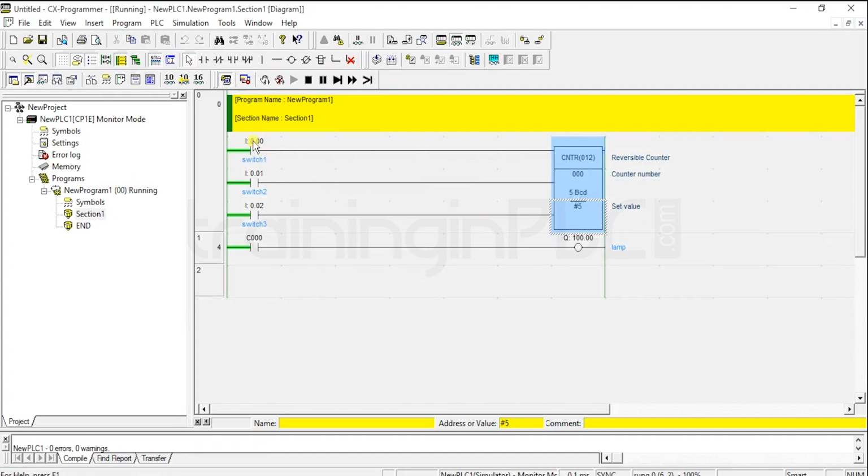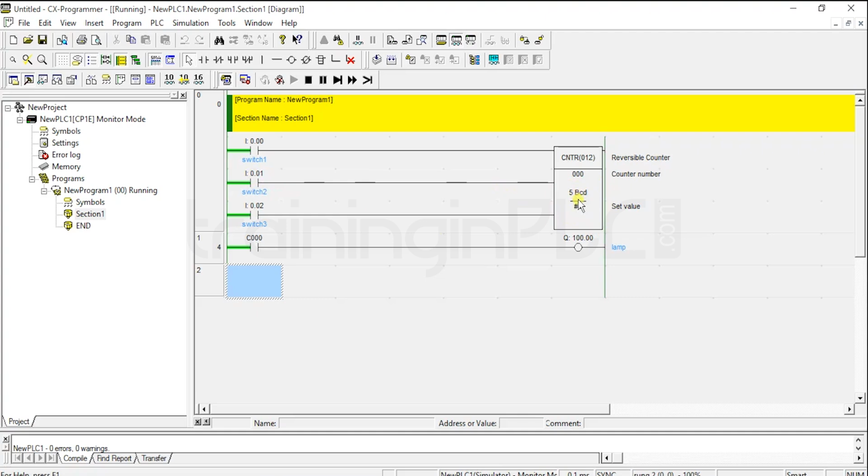For the decrement input, you will get the output when the counter completes one cycle. For example, now the counter value is already 5. If I go on giving the decrement counts, once it reaches 0, if I give the decrement count again, it will go back to 5.